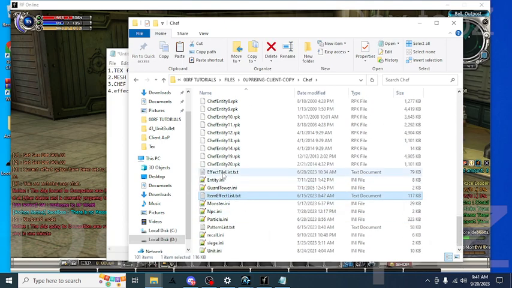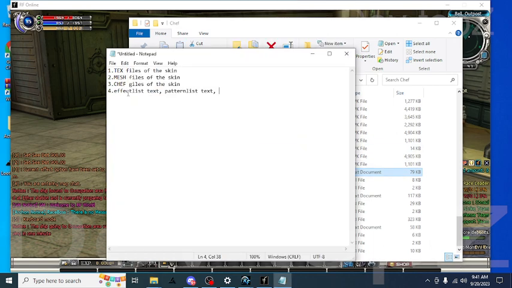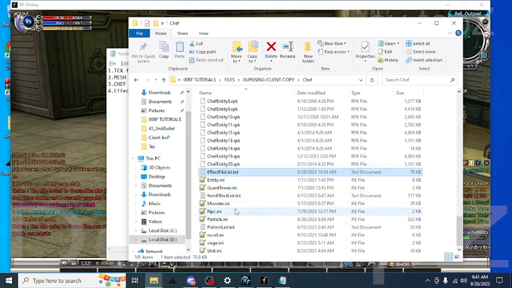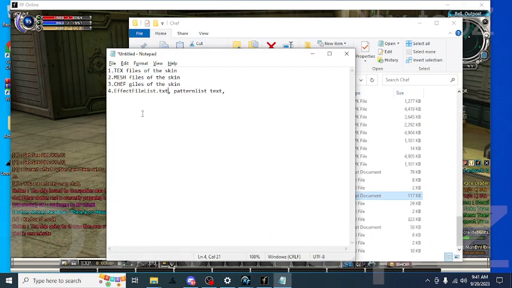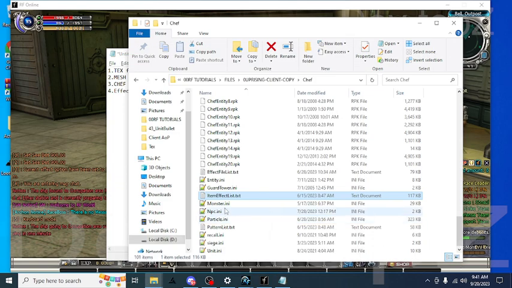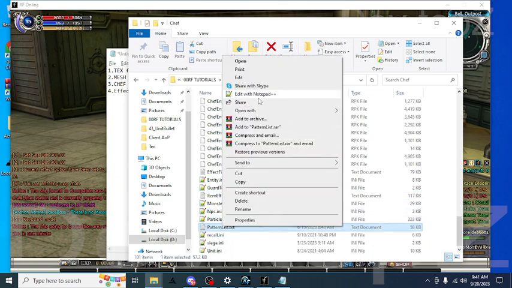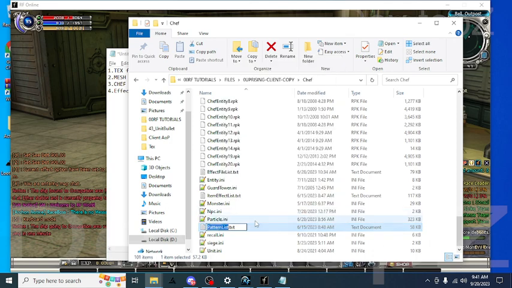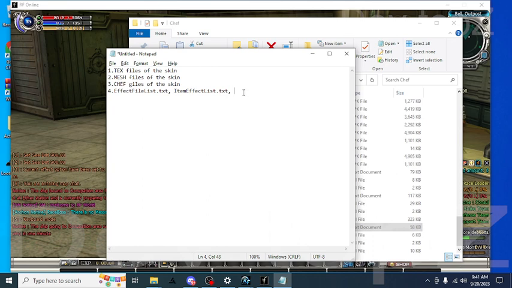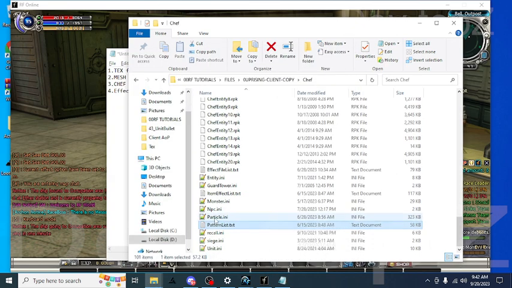Yeah, this one, you need this to be accurate. Let's put it here, and then this one, and then this one. Okay, and then the particle.